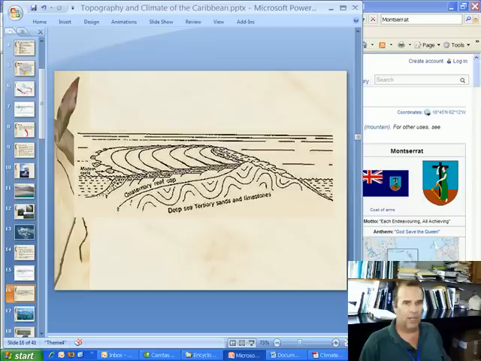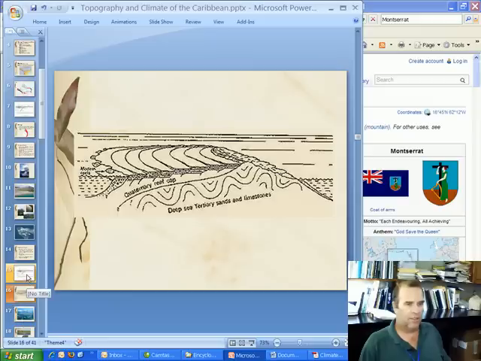First of all, this part of the island would have been exposed and this would have been the reef. Then the island got lifted up and this became the coast, and that was the reef. And then it got lifted up again, this became the coast and this was the reef, and so on until the modern day. And we've got modern day reefs in Barbados around the fringe of the island now.